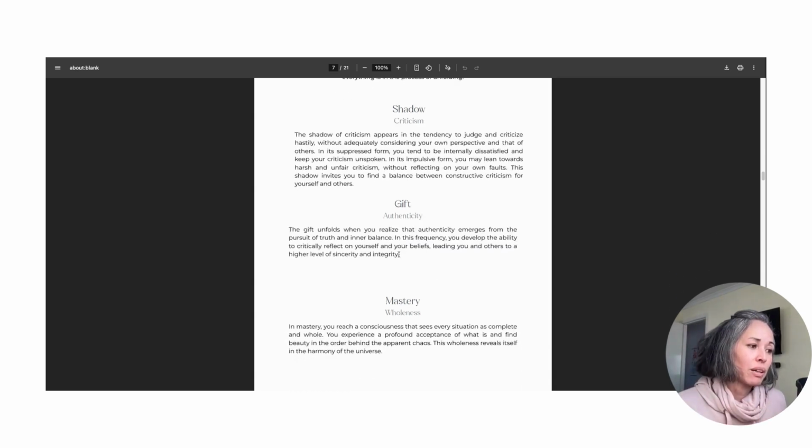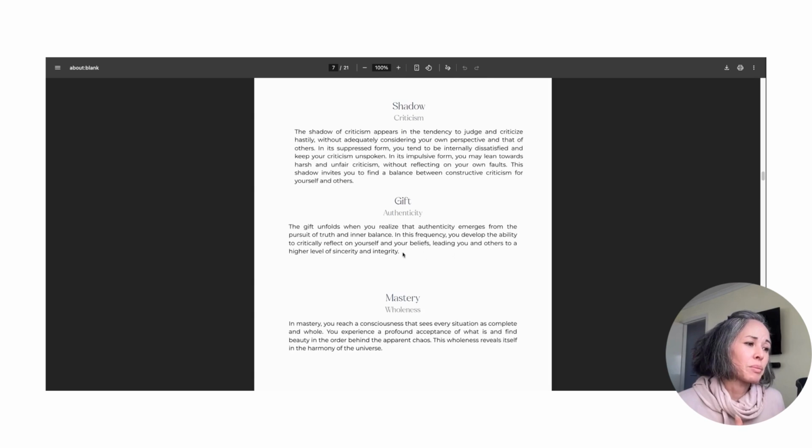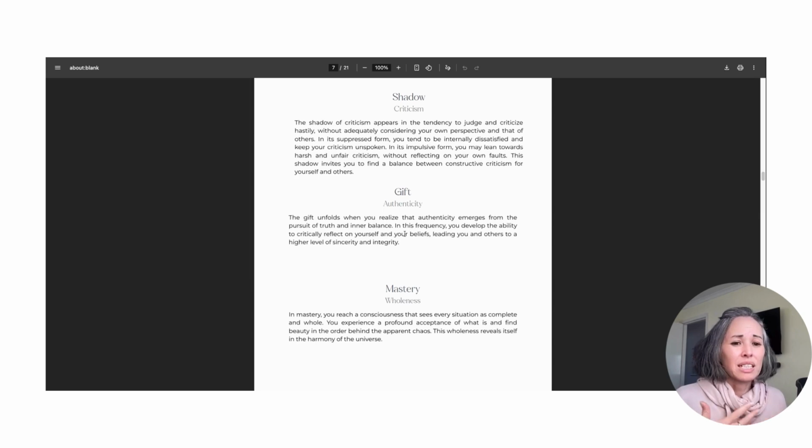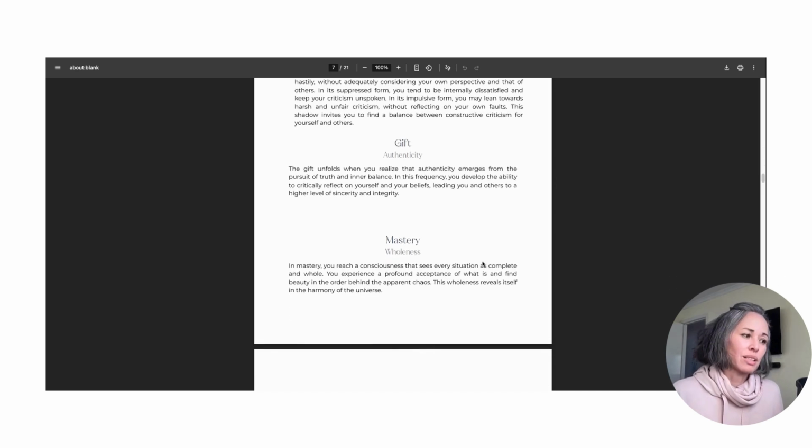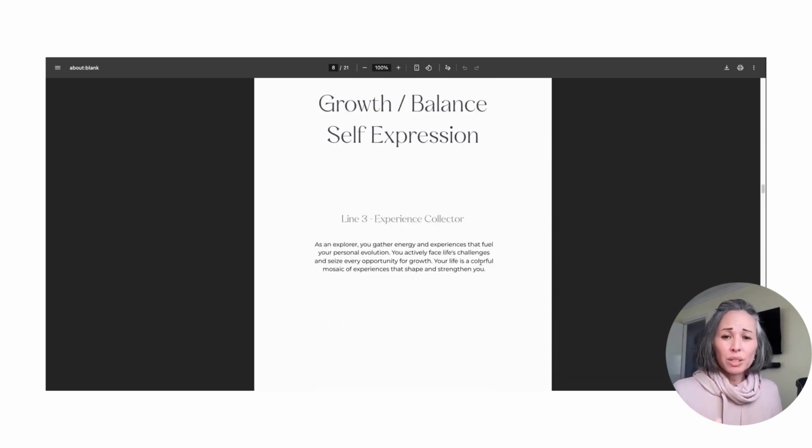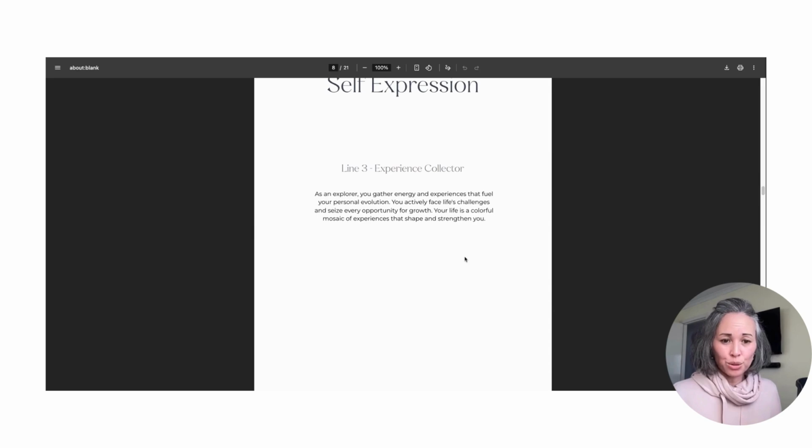Gift level is all about integrity and being able to reflect on my own beliefs and leading others, and just being less judgmental and having more integrity with what I do and how I see things. So that's the gift level. Whatever yours is showing up, that's how you're meant to use that at the gift level.